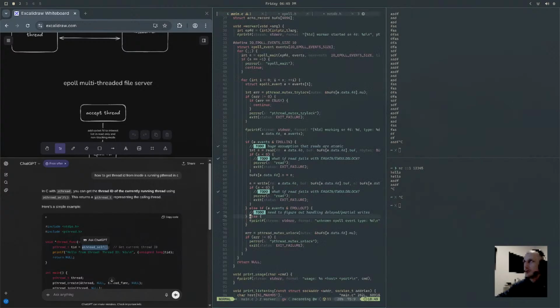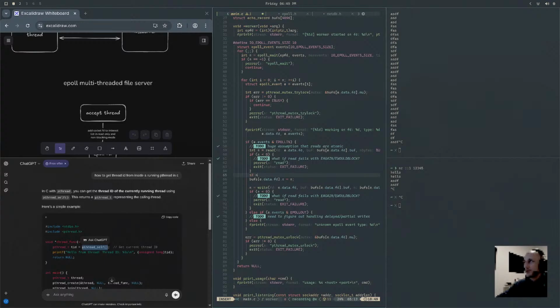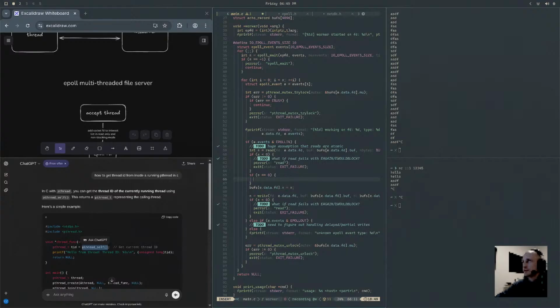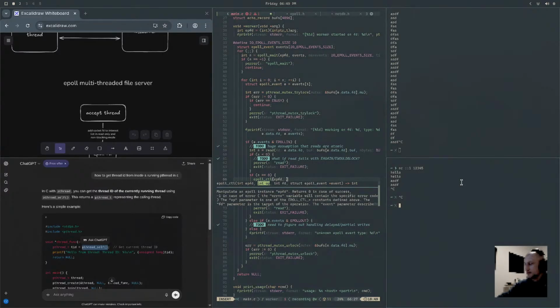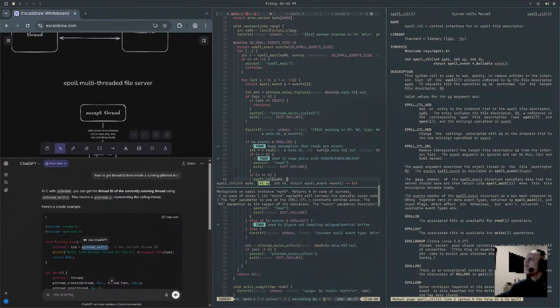Yeah. So we perform our read. If we get back n equal to 0, then we remove the file descriptor from epfd. So this would be epoll. I gotta look this up. Man epoll_ctl.